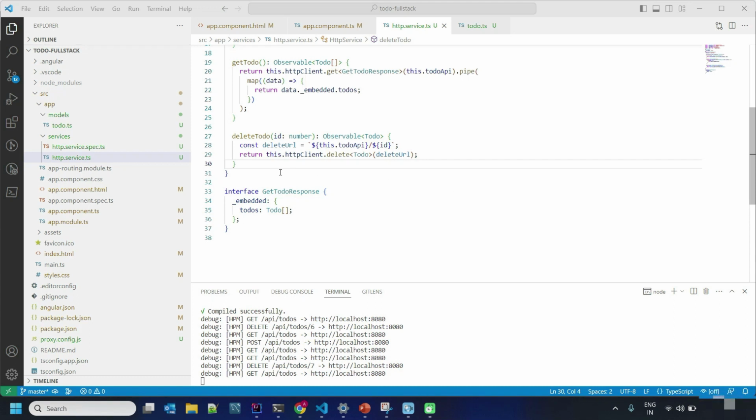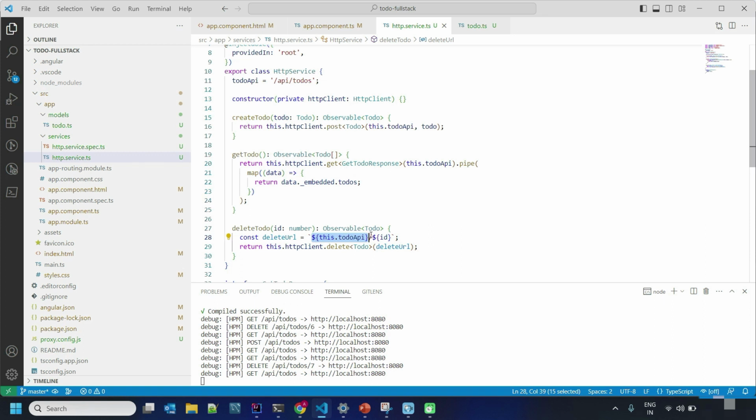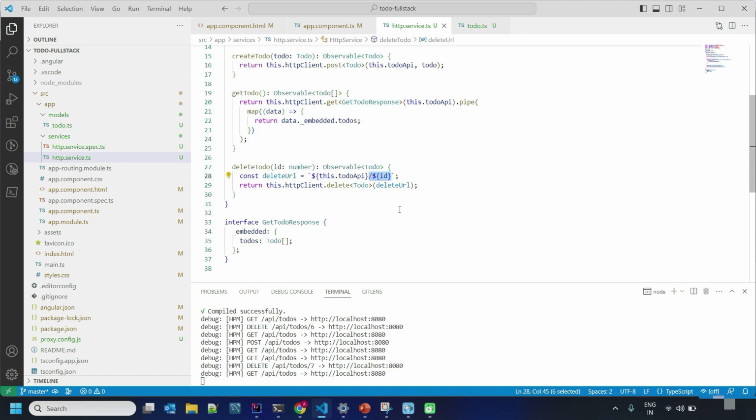In the first step, we have created the delete to do method in the service file. This delete to do method is taking the ID as a number, and then we are calling the delete API. We have just added slash ID to the get to dos and post to do API. So we just have to add the ID, and then we are calling this API in the delete call. In return we will get the deleted to do, so that we are returning from here.